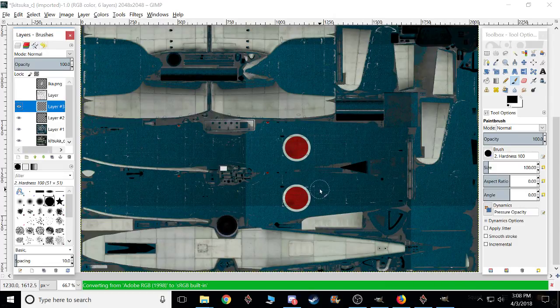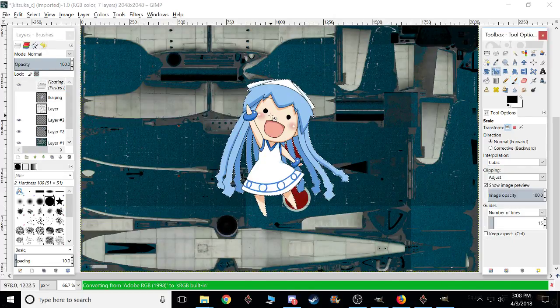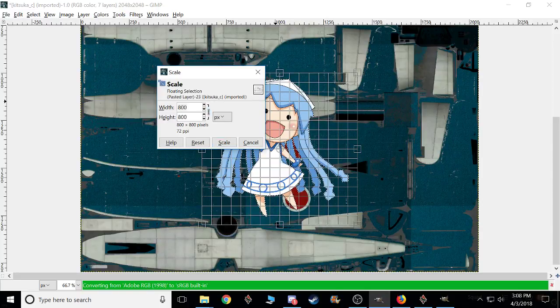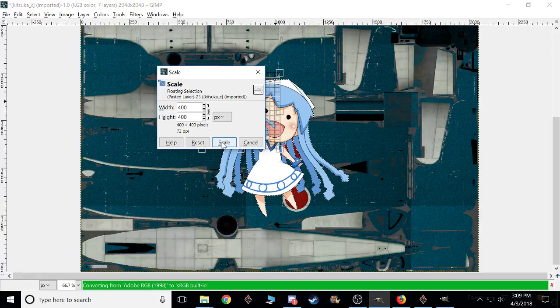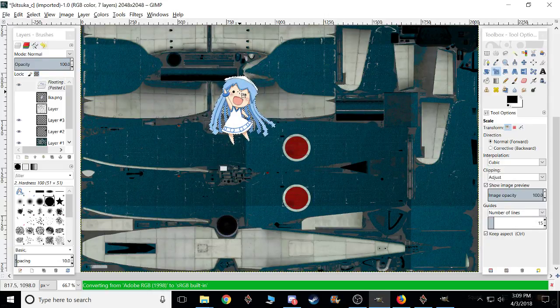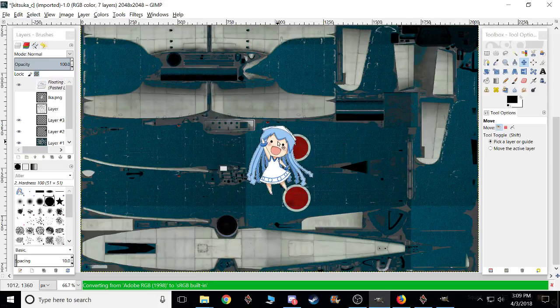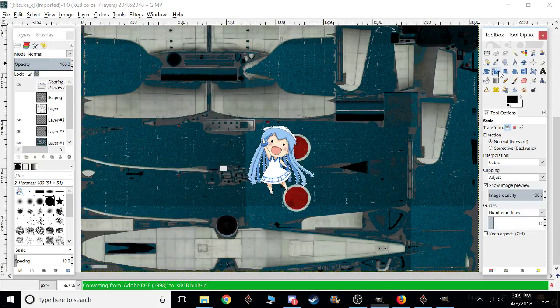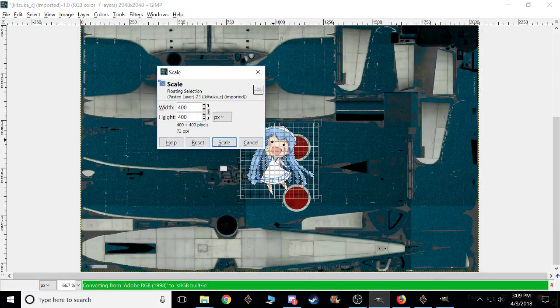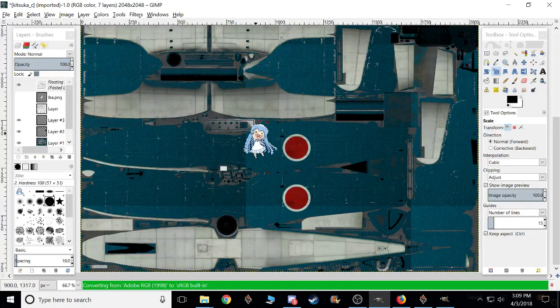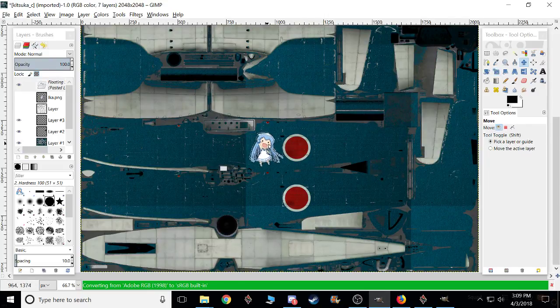So, going to our decal layer, sizing her down to an appropriate dimension. We're using PNG files, so it should work out nicely. Move her over, and she's still a little too big. Kawaii-chan Squid Girl, let's get you to lose some weight. I know you're sensitive about it, but you know what? When a girl is too big, you just tell her she's too big. Do not follow my advice in real life.